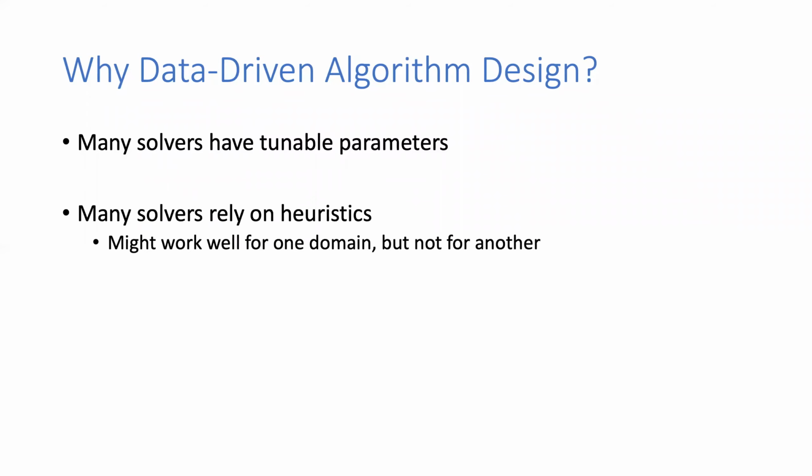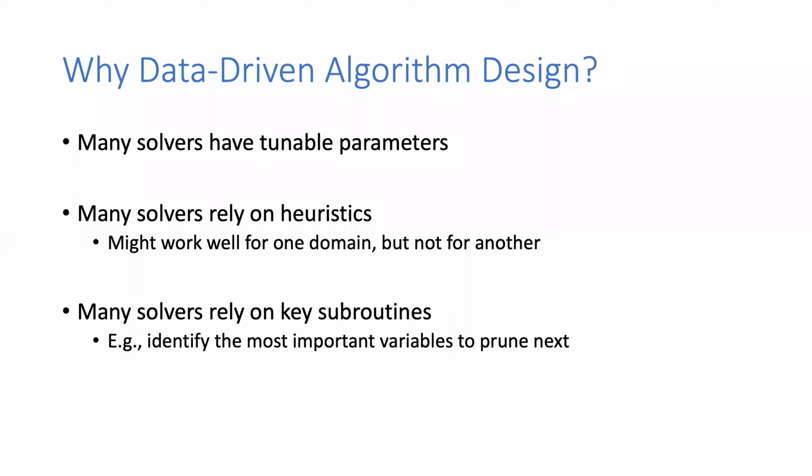Many solvers rely on heuristics. These heuristics include things like A-star search, where you need an admissible heuristic, and things like gradient descent with various sorts of momentum, where the momentum is typically heuristically designed to try to solve some optimization problem as quickly as possible. They may work well for one domain, but not for another. And if we just had a data set of representative problem instances of these types of optimization problems, perhaps we can learn a heuristic that's better than anything we can tune by hand, or at least much faster.